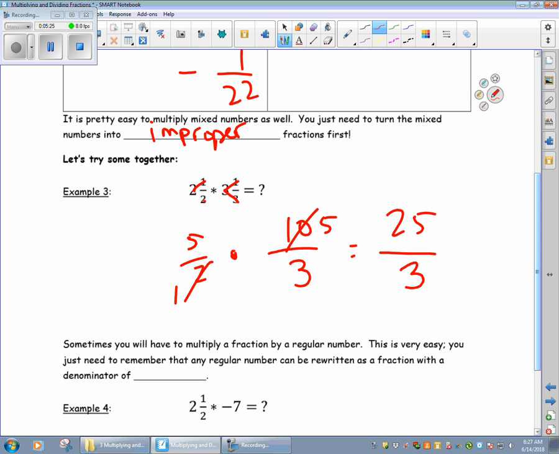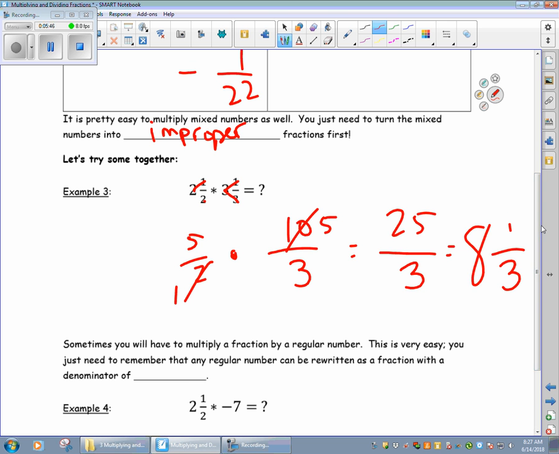I'll only do it once in these notes, just because usually at this level of math, we don't turn them back into mixed numbers, but they might want you to on the iReady test or something like that. So how many times does 3 go into 25 without going over? 8 times, that's 24. So 1 more gets us 25. All right? So that's one more way that they can make it tougher.